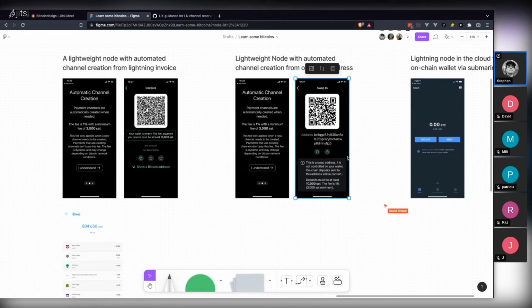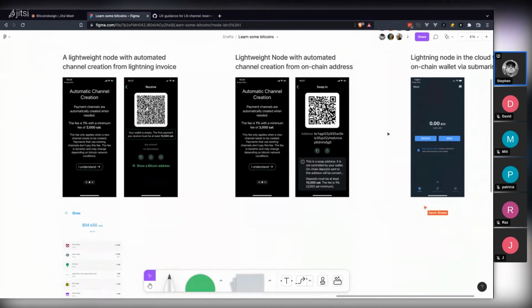So, to be honest with you, I don't know exactly what Phoenix's infrastructure looks like here. I'm not sure if this might be an on-chain address that's run by one of their cloud servers, but I'm not sure on that. So I stand to be corrected by someone who works for Phoenix and knows how that is set up. I'm not sure if this is fully trust minimized or not, but the basic idea is pretty similar. It's just that the money gets sent on chain to this wallet address. It gets mined in the next block, and then that money is immediately folded into a Lightning channel.